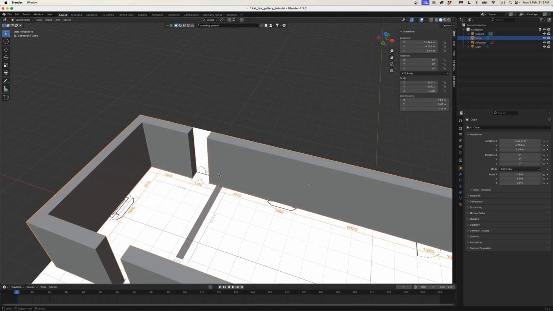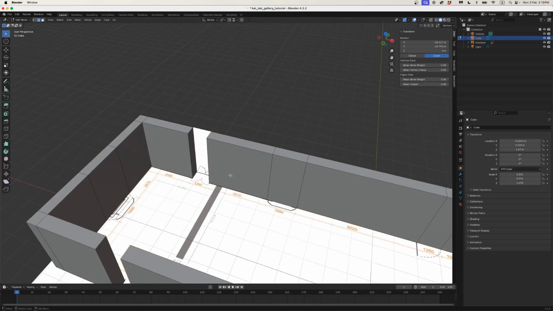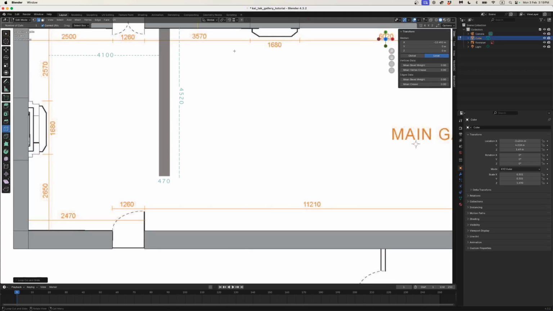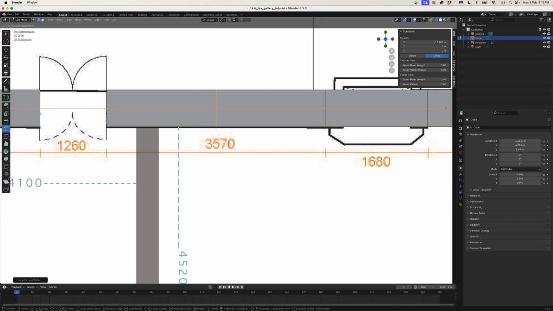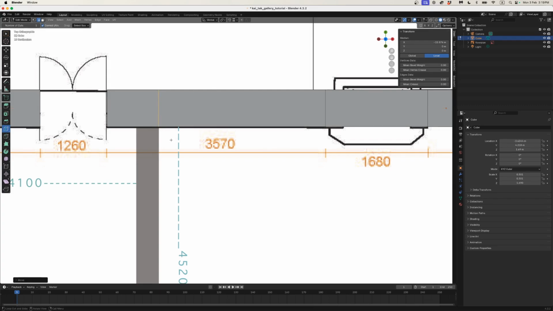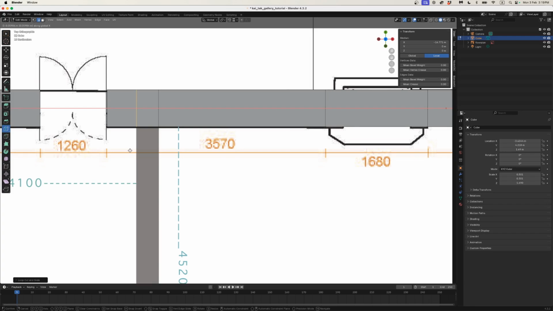What we're going to have to do is, if I go into edit mode, I need to make some new geometry here so I can extrude it out. And we're going to use a tool called the loop cut tool. So you're in edit mode, so you press Tab into edit mode, grab the loop cut tool, and we can click it here, and then I want to go into top view, and I just want to make sure that that loop is where the wall is. So I'll press G and X, and I'm just going to move it to where that wall is, and I've still got the loop cut tool on, and I'm going to do one more loop cut, press G and X, and move it to where that wall is.